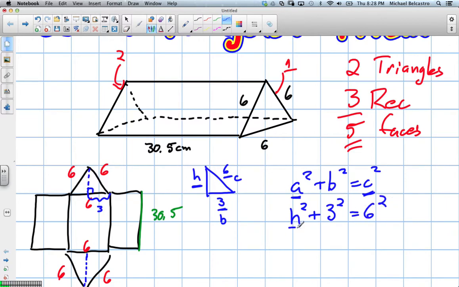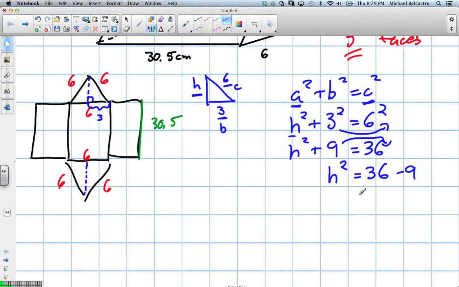Well, we need to isolate h. So I'm going to move 3 squared, or actually, sorry, I'll equate them first. We have h squared plus 3 squared is 9, is equal to 6 squared is 36. Well, we move 9 to the other side, and what does it become? If it's positive here, when we move it over, do you remember what it becomes? Negative. Negative 9. And if we subtract 9 from 36, what are we going to get?